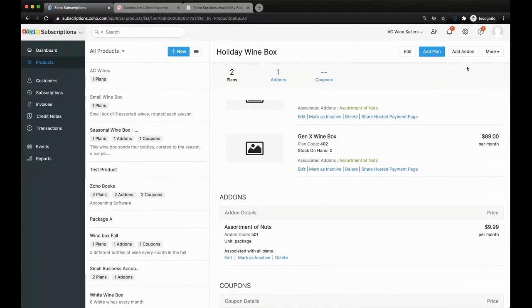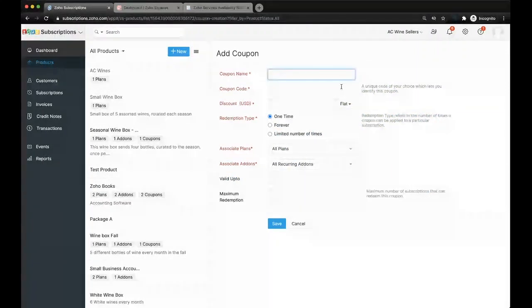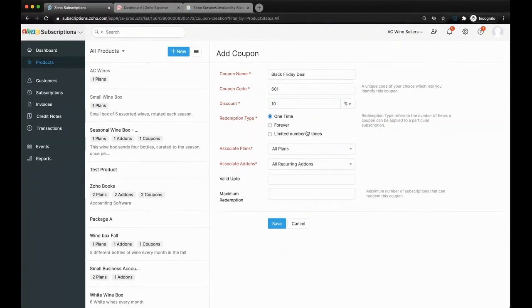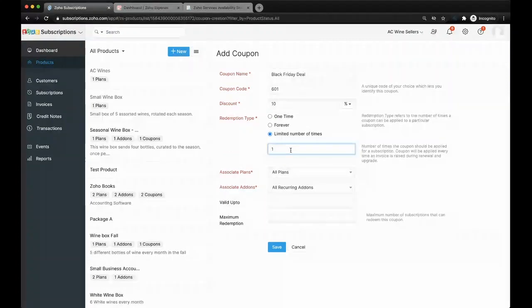And then in addition to add-ons, I can also associate coupons. So a coupon can either run for a fixed period of time, or it can be limited to the number of times it's redeemed. So let's say we launched this a little bit earlier, and we call this the Black Friday deal. We'll give this a coupon code, and the discount, either this can be a flat dollar that's taken off, or it can be a percentage of the subscription. So in our case, we'll just do a 10% discount, and we're only going to allow this for the first 50 redemptions. So it's a limited amount of time.